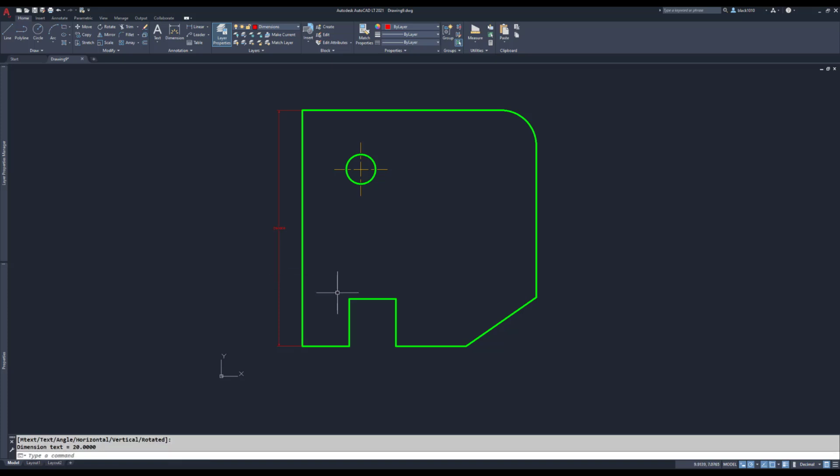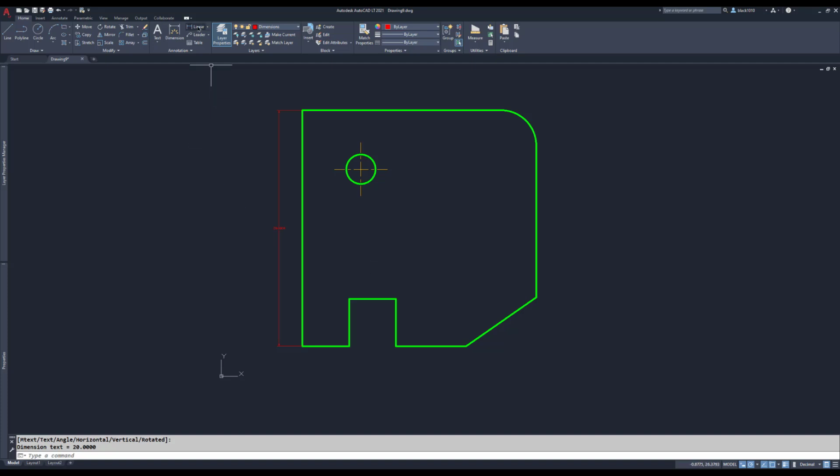Is there an advantage? I don't really think there is, because I have to hit enter and then pick the object. That's 2 things I had to do. To pick an endpoint and another endpoint, that's 2 things I had to do. No real advantage. So whichever method of placing that dimension seems more comfortable to you, go ahead and use it. I'll leave that one in there.